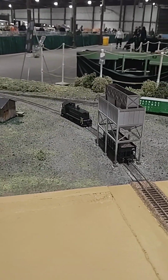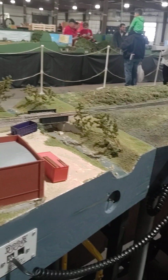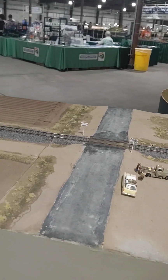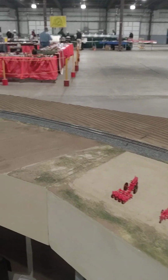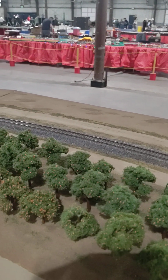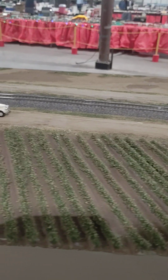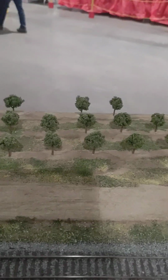We're moving into Trap Rock now. That was Zach Pavis. He's not here. He's going to college in Cleveland. Baltimore Junction. New to us this time is David Grounds and his old Sunset Branch Old River module. David came down from the Cranberry, Pennsylvania area, north of Pittsburgh. And this represents orange groves in California, basically the agricultural part of California. We've got the orange trees. These are some sort of row crops. Shrubbery crops. I don't know, some kind of tree crop.